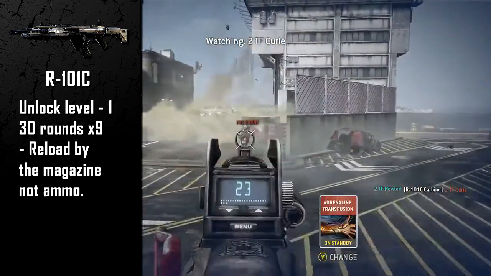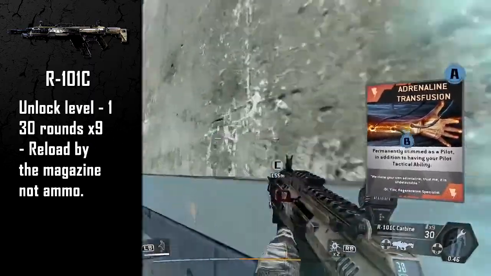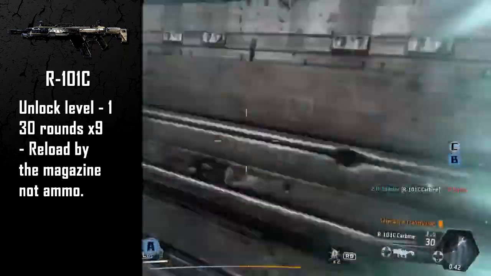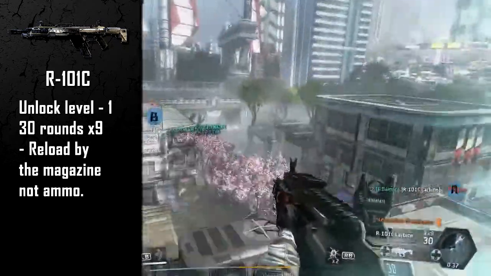Instead of showing the ammunition like Call of Duty, the mechanics in Titanfall are a little bit different. Basically, when you reload, you're pretty much wasting the entire magazine. If you've played hardcore mode on Battlefield 3 before, when you reload once, you're pretty much wasting the entire 30 rounds. So just be careful about that.